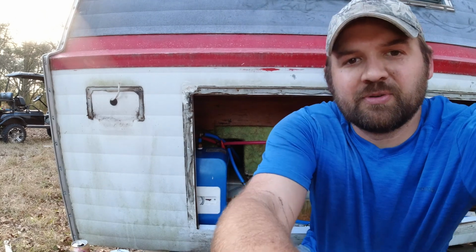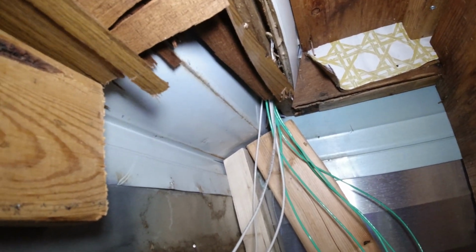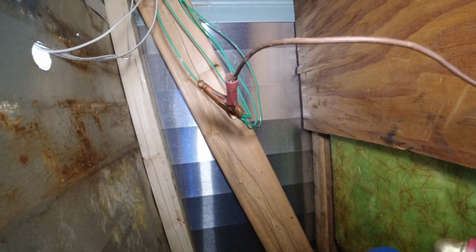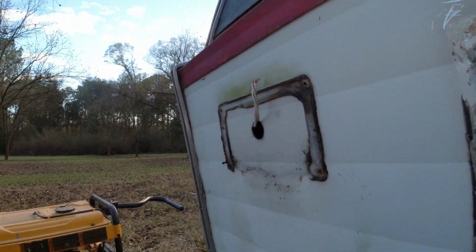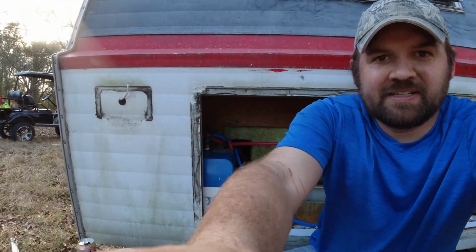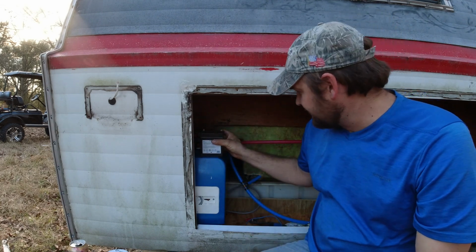I'm going to bring you in here real quick, and I'll show you what I got going on. If you can see up in here, these are all the wires coming out from the top. This is the chase. It's got a little cutout in the framing, and so all the wires come down here and they're grouped together, and I have this alligator clipped now, and then all of the ground wires are sticking out the side here just so I can have them separate. So we're going to go ahead and plug them in. Let me set you back up on this tripod here. And so all I have is just a 12-volt battery.